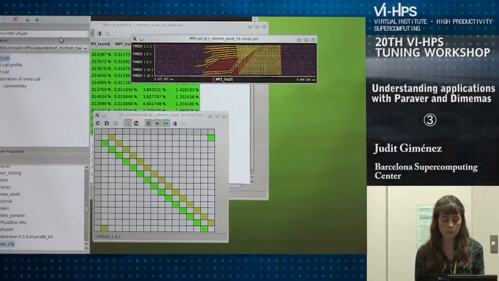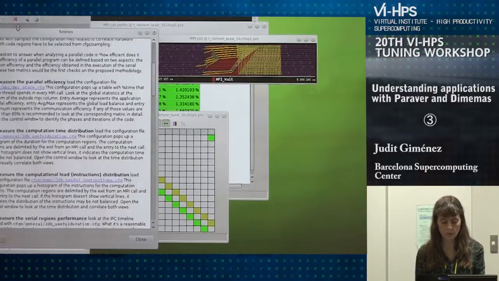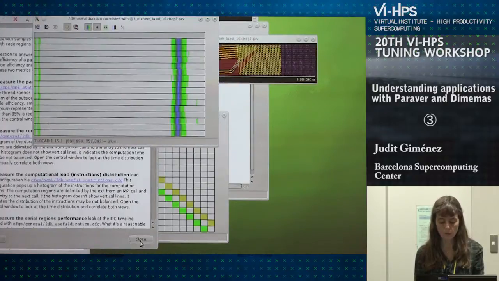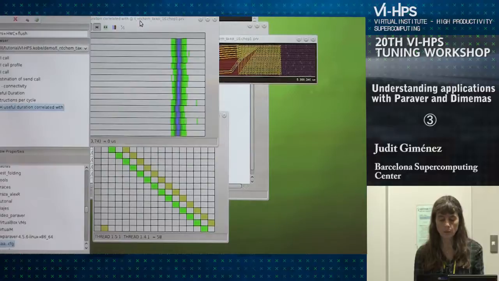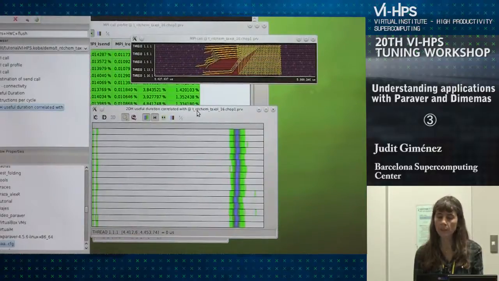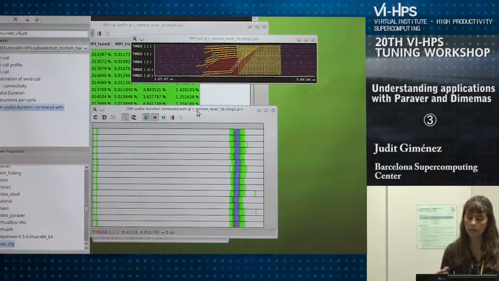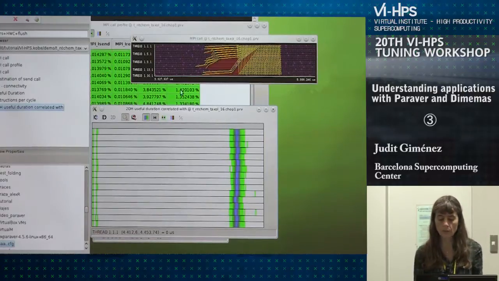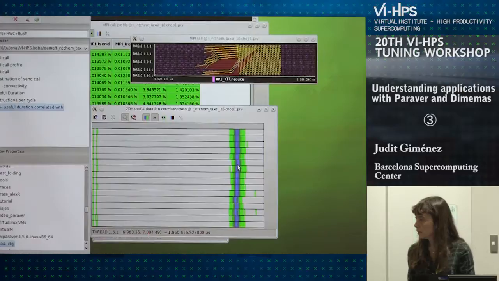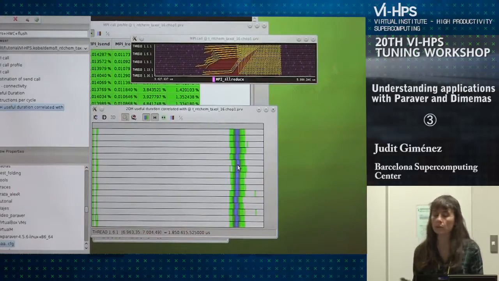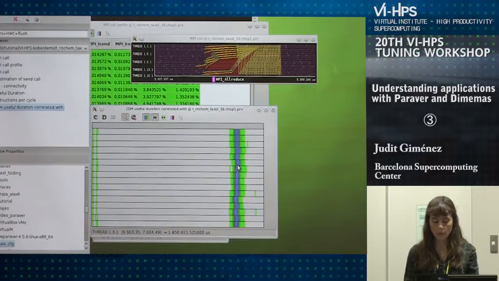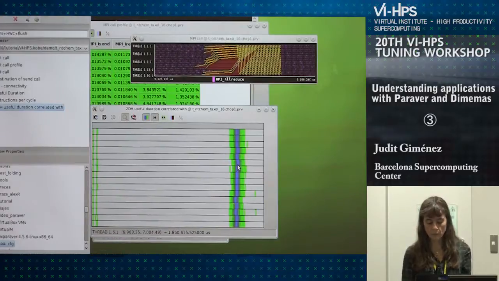If we want to look at the computations, okay, as the second component, I can go to the tutorial and click on the second button. This is a histogram of the duration of the computing phases, okay? Because what I have seen here is that in many applications you have large computing phases and then the communication phase. But here the granularity is small. If I put my mouse on top of it, I see the number here saying this is the average duration of this computing phase, okay? So it's 1 millisecond, 1.8 millisecond.